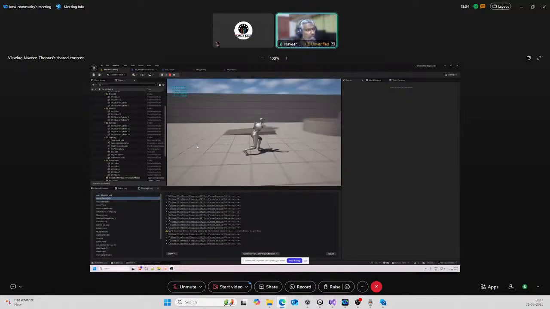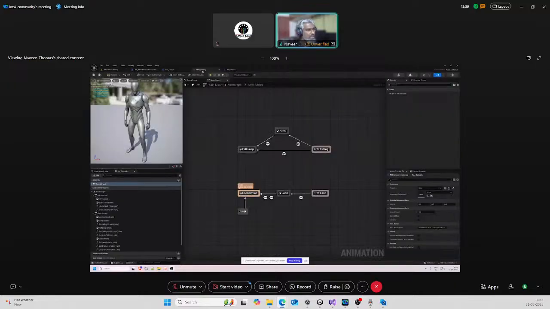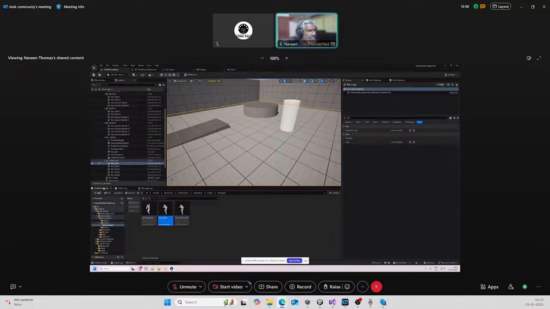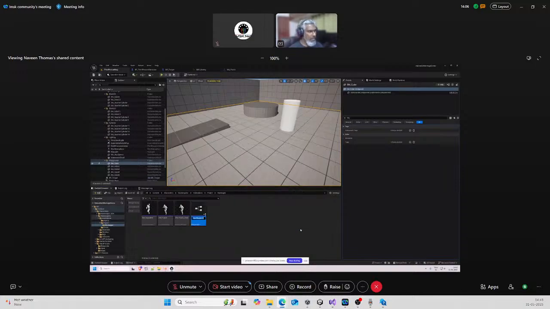So how do I control this animation even further? Because I want my third animation to play as well, which is an uppercut. So here in this example, I'm going to start one more topic, which is Anim Notify. I have something called AN forward punch done here. So what is this Anim Notify? Anim Notify is again a blueprint class. We can create a blueprint class called Anim Notify, and I could name it AN underscore notify.